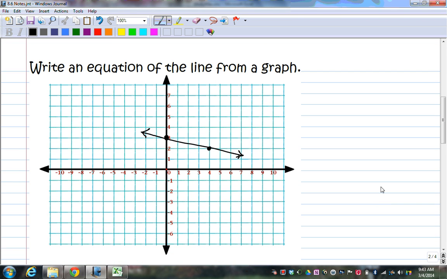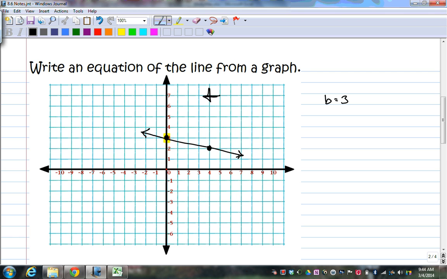If you have a graph, when you look at this graph, it's going down from left to right, which means that the slope is going to be negative. Right here, you can see that the intercept, or where it crosses the y-axis, is at 3. So we know b is equal to 3. To find the slope of the line, you count from one point on the line to another point on the line. Where it crosses these blue lines, those are the points you're counting from. So there are two that are marked. There's this one, and then there's this one down here.